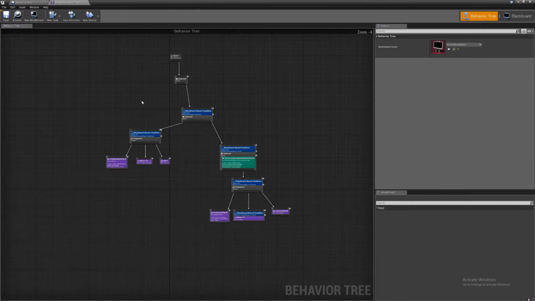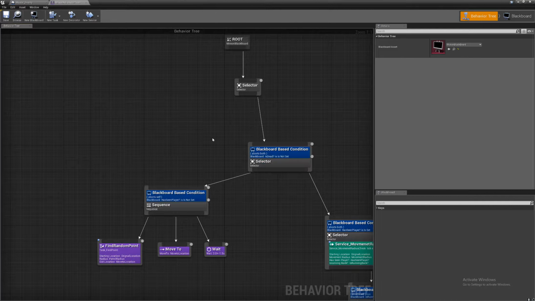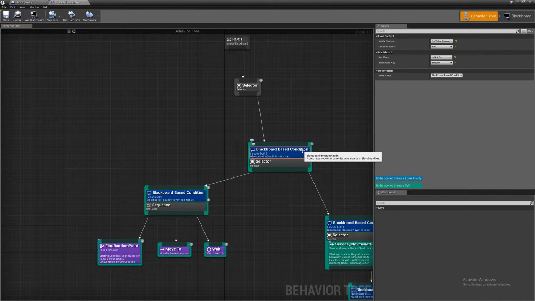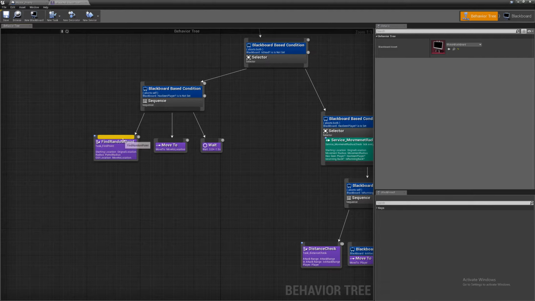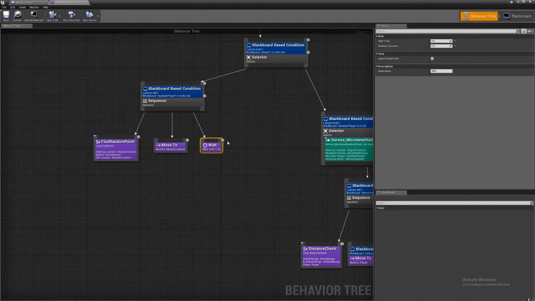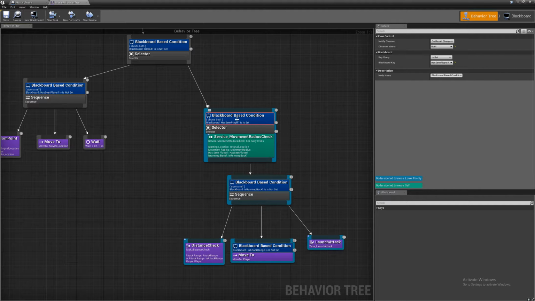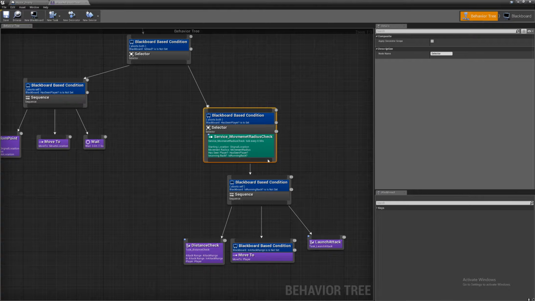Okay, going on to the minions. I've quickly explained this in the presentation, but it starts off with a condition: is it dead? Nope. Okay, so then it selects between these two branches. This is the first one: find a random point in the level, move to it, wait 30 seconds again, then go there, check again, and keep doing that. It only goes to this branch when it sees a player. When the player has been seen it will quit this, go straight to this one, and then it will follow the player.